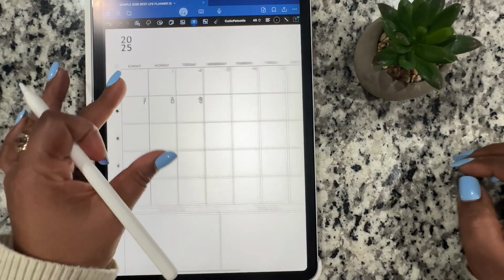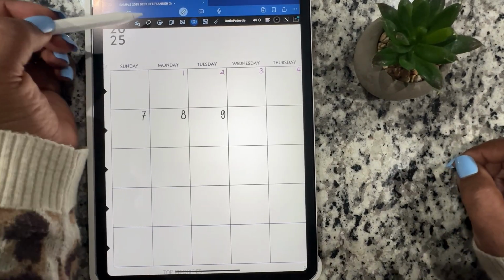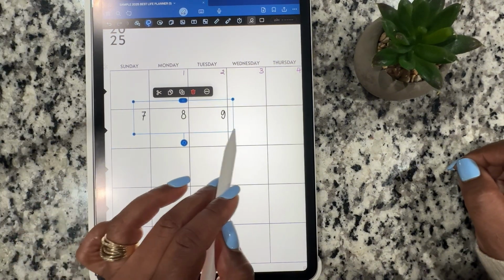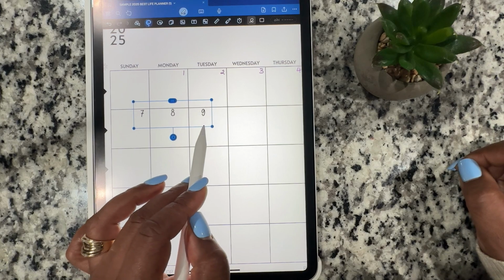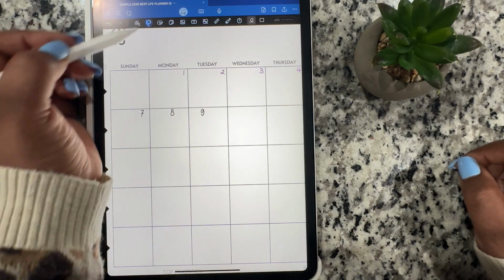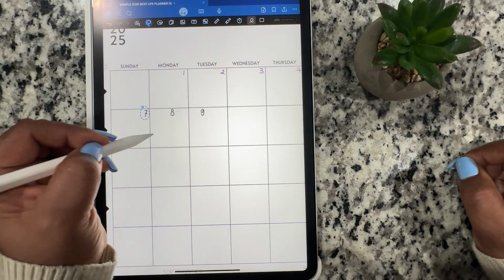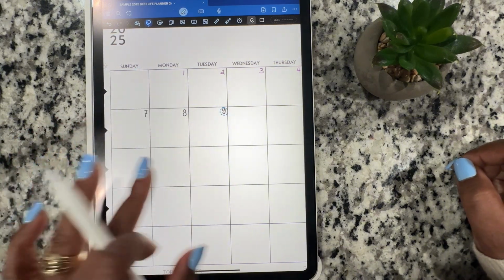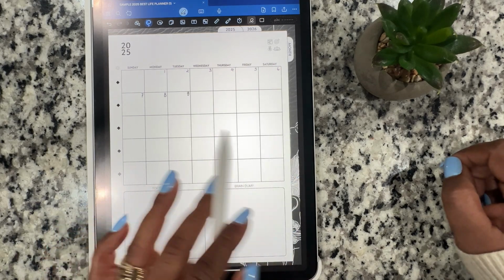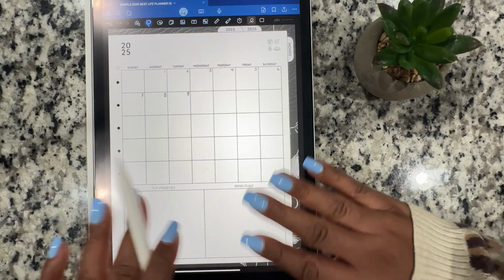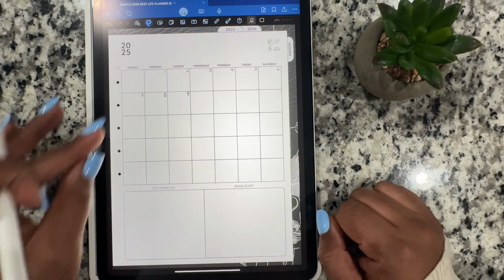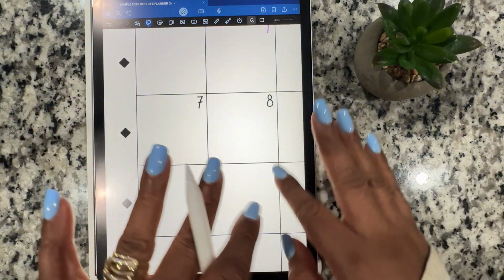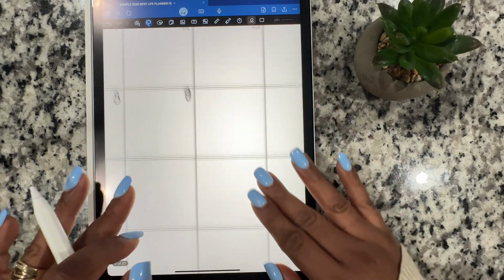And then of course, if you want to adjust the sizing of your numbers, you can always lasso them, tap and hold, tap this square, change the sizing a little bit, make it a little smaller, and then I lasso the individual numbers to move them wherever I want them to be. Like so. And so you would keep on going, numbering the squares for your month to put in your dates. And then in these, of course, you can enter what you have to do, okay? Your assignments, whatever it is in the squares, okay?